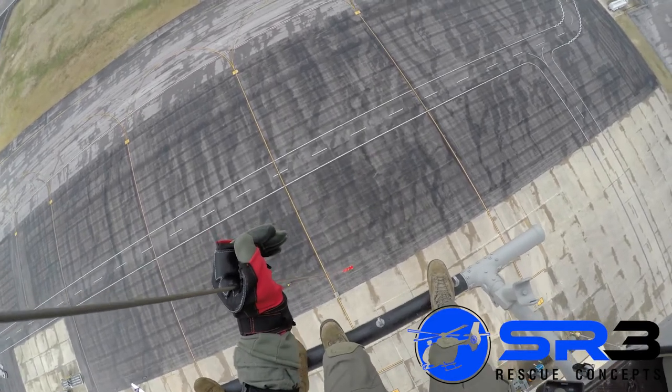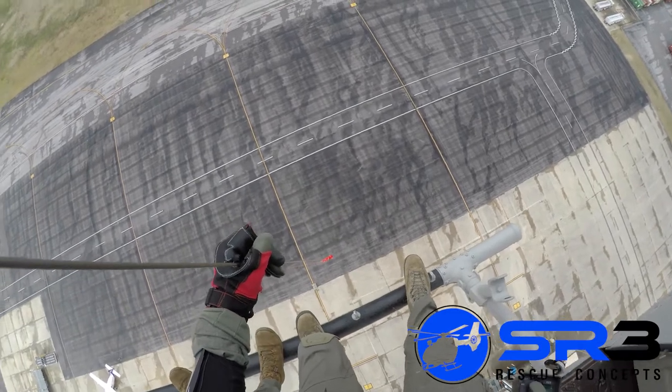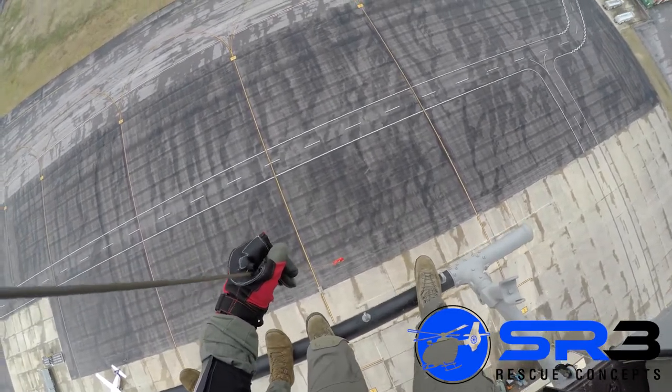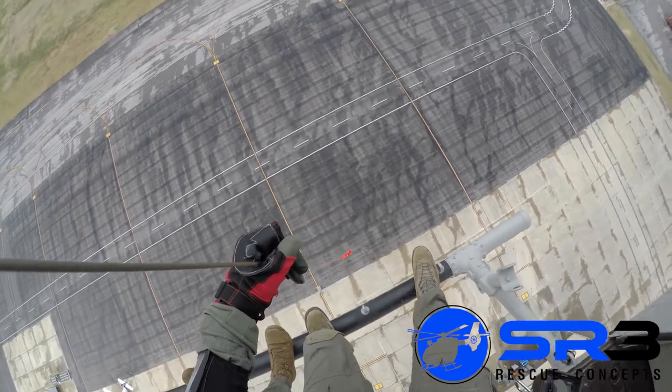What's the rattle? Do we have a reading? Yeah, it looks like he's giving hand signals, maybe. So we can descend a little quicker here, increase your rate of descent. It's kind of hard to see how much rope he has left. Yeah, he's got lots still there.